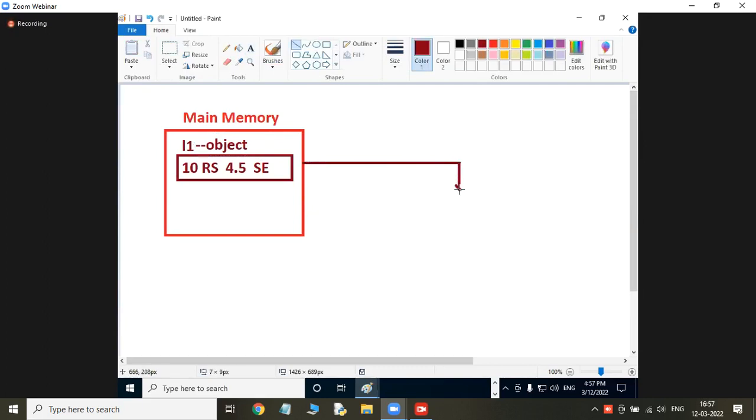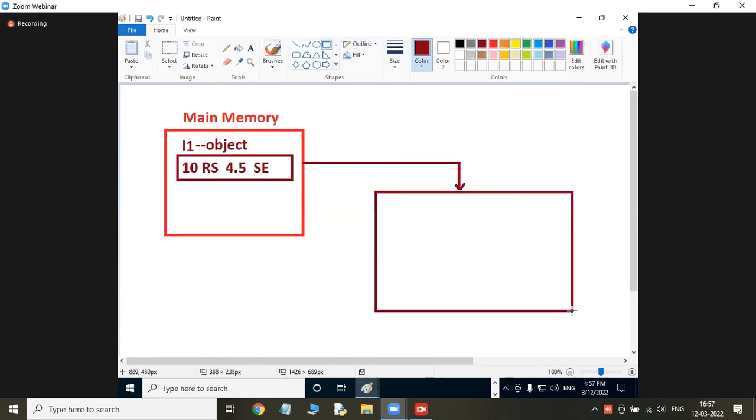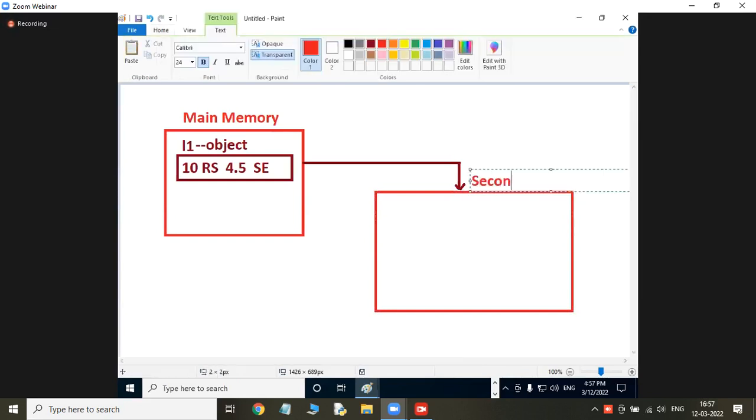Secondary memory means it organizes cylinders, sectors, etc. You cannot locate it, that's why I never bother about the hardware point of it. I will take one file name. What is that file name? It is called a secondary memory. You know that secondary memory.